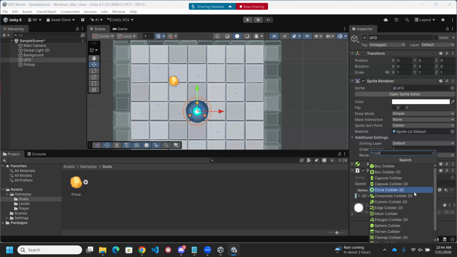Don't put a box collider or a capsule collider on it, that's not 2D, because it will not interact with 2D objects. The 3D physics engine and the 2D physics engine are actually completely separate from each other. And I have not yet run into a situation in the game where it's advantageous to have 2-dimensional physics and 3-dimensional physics running in the same scene.